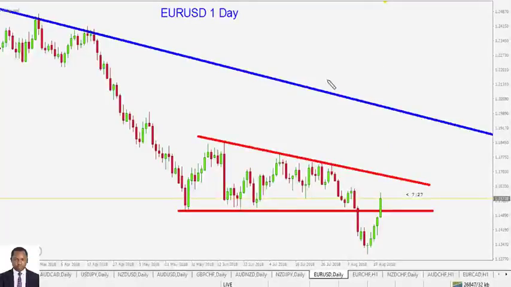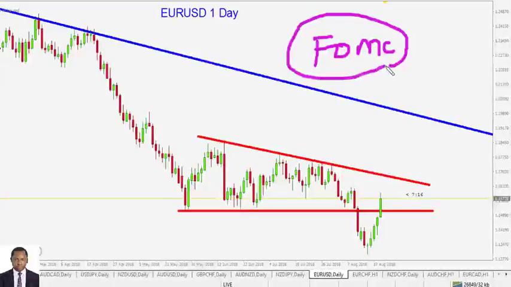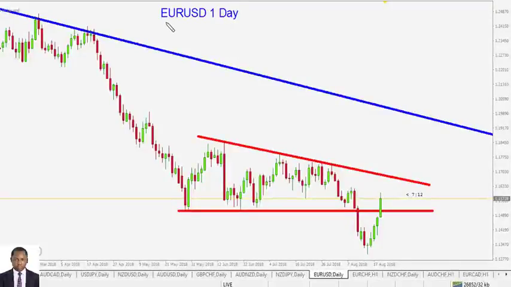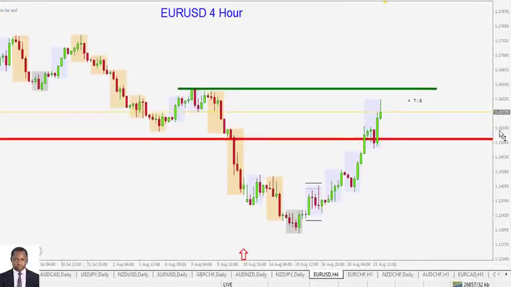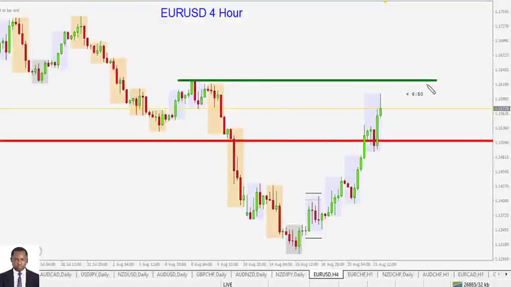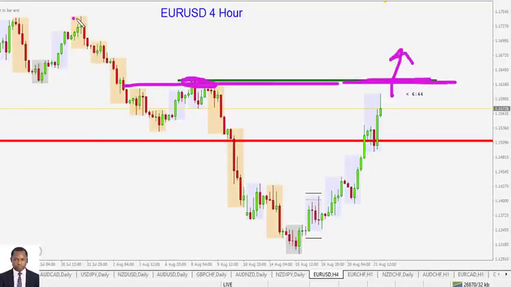Again, remember, tomorrow is FOMC, so that will influence the market generally, and the American dollar, the euro against the American dollar, is one major candidate for that news announcement. All right, in the 4 hours time frame, okay, am I even supposed to look into this time frame? Okay, I should. And dollar, the next level to be hit is this area right there. If that area is broken, then we are going to see this next level. Okay, let's wait until the FOMC.